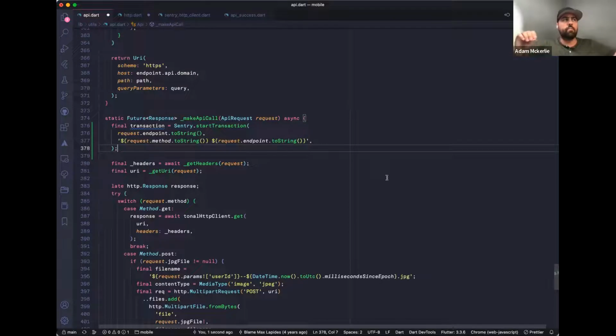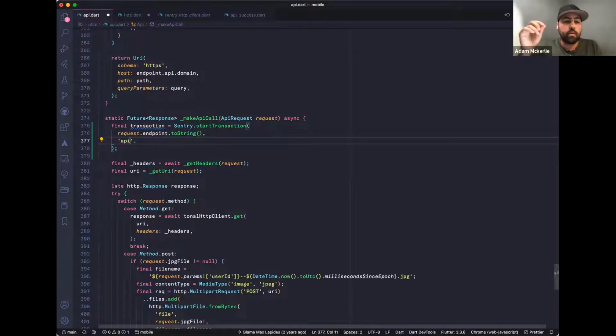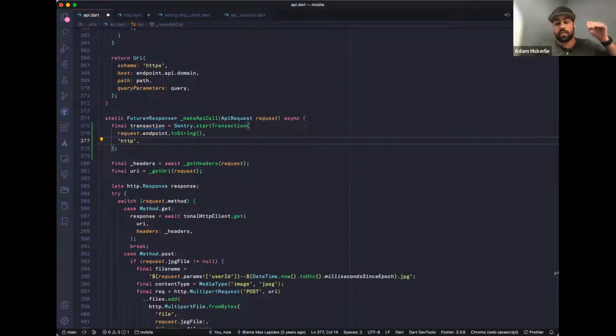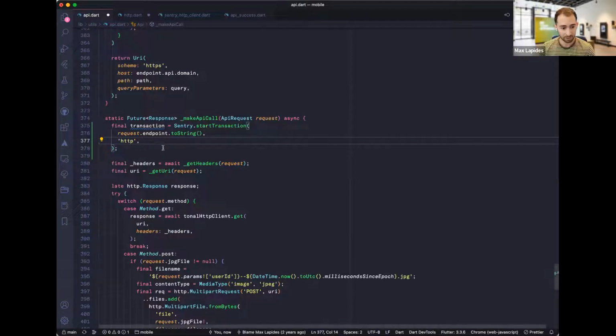For the operation, we do use the operation in different areas, so it's best to standardize it. In this case, this is an API call, so you could do something straightforward like API. Yeah, you could do HTTP. That's perfect. Great, awesome. And then there's a breakdown on the performance page where you can look for all of your transactions and spans that have HTTP operations. Cool. So it sounds like we should probably just leave that static, but I like the idea of having this be the name and then this be the operation, if that sounds good to you all.